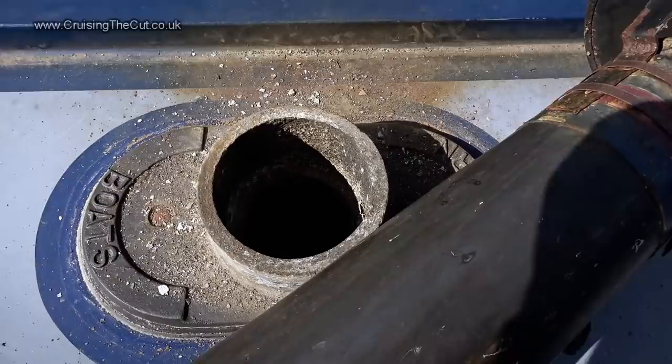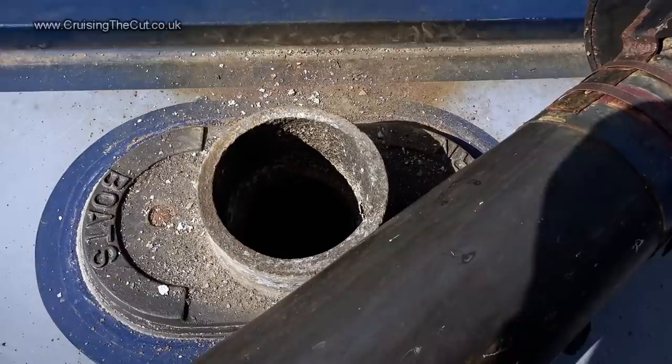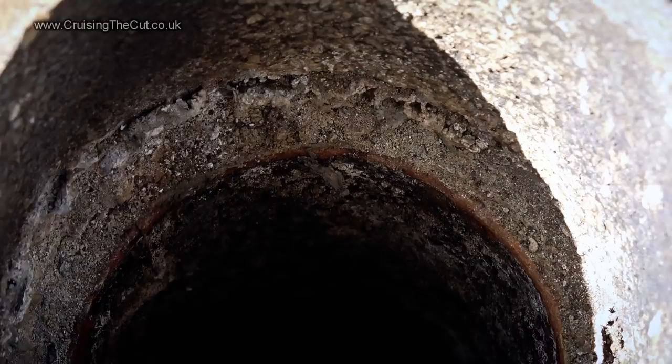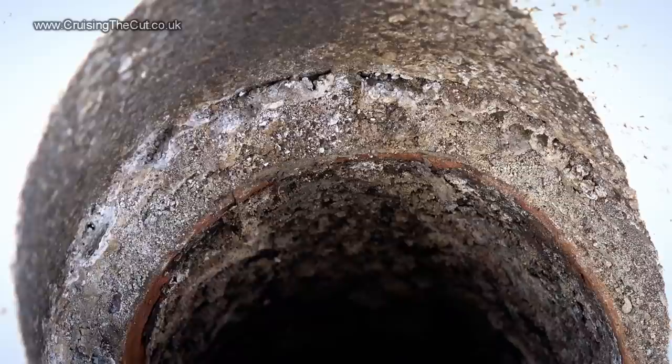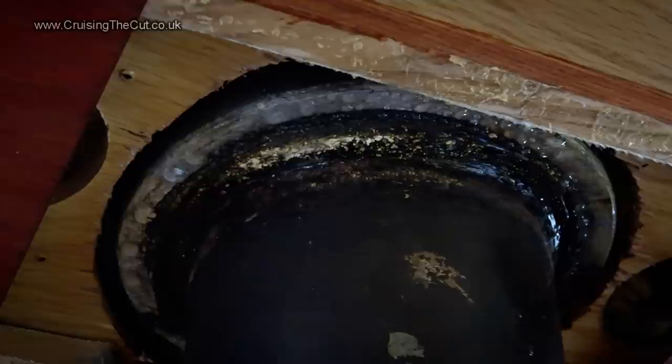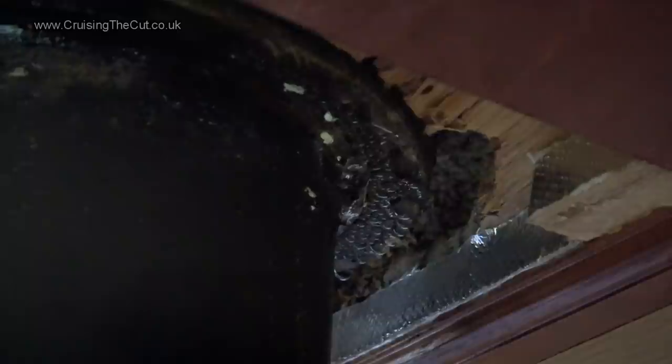And that has led to an almighty amount — let me see if I can get a better shot — of disgusting yuck building up between the pipe and the collar. It's somehow managing to work its way down there and come out inside the boat. Here's what it looks like: chalky, limestone-y stuff dripping through the black sealant between the collar and the flue.